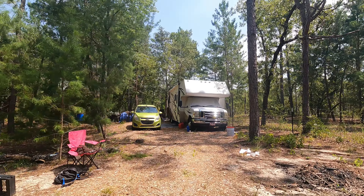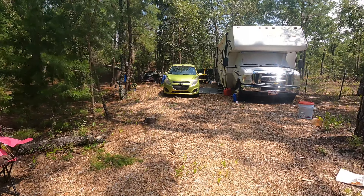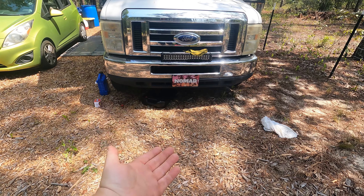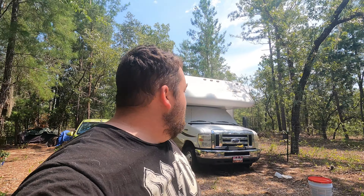It's another hot day — I cannot wait to go up to New Jersey. The weather there goes to like 60-65 at night, which is fantastic. It doesn't go lower than 75 here, it's just really hot. I tried doing an oil change on the RV today but it's too low without the ramps. The ramps together hold 13,000 pounds — 6,500 pounds each — which is great because the RV weighs 15,000 pounds. About 70% of the weight is on the rear tires, hence the dualies. I can use the ramps to bring the front up and do the oil change. I'm also probably going to check the transmission fluid especially since we're towing the car all the time now.